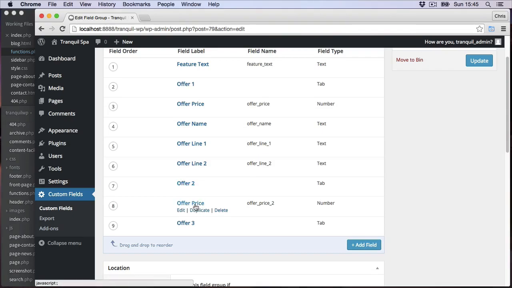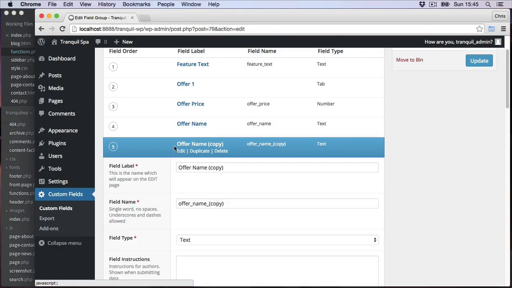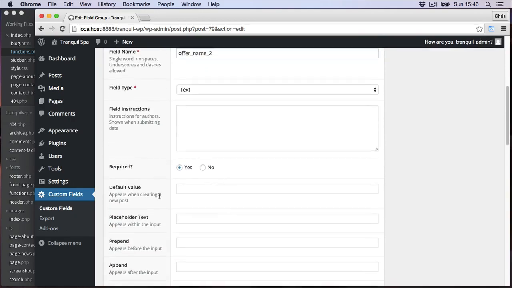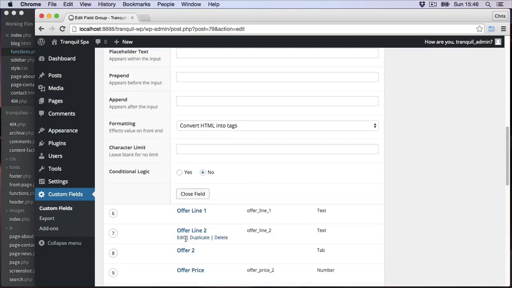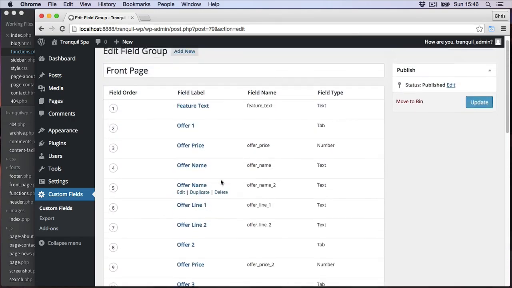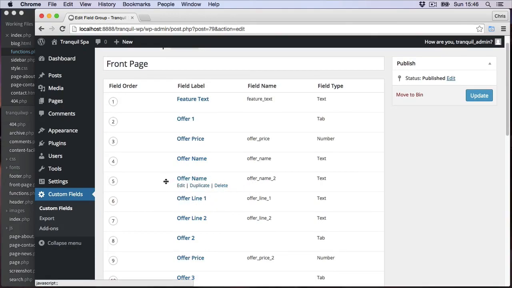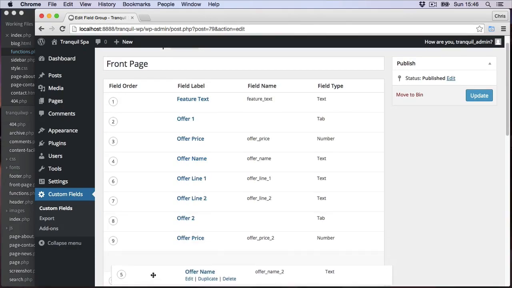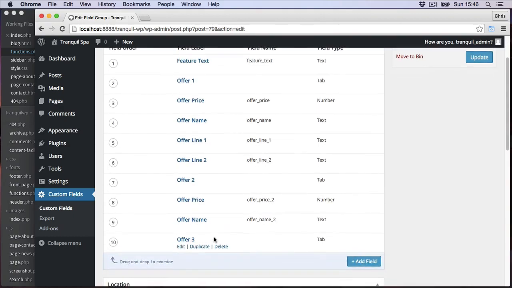So underneath the offer price, we'll duplicate the offer name. And just remove the copy and change this to offer name 2 for the unique field name. And then close this. And offer name 2, drag this down to the offer 2 tab underneath the price.